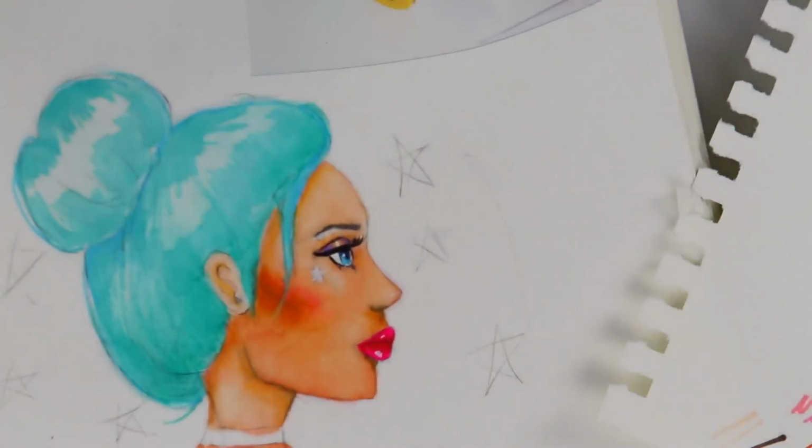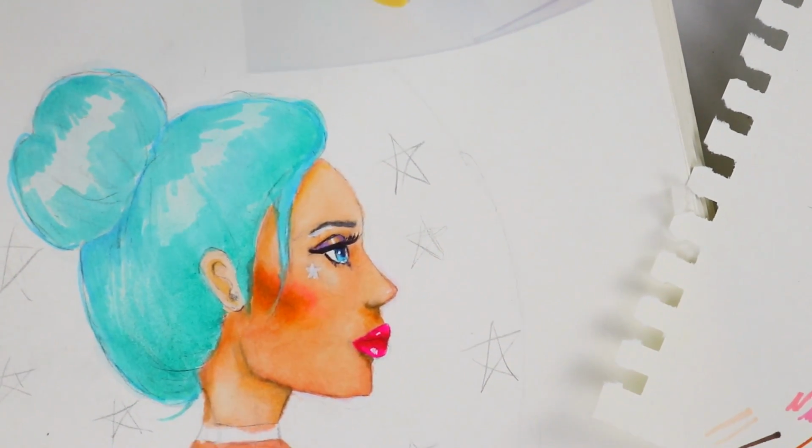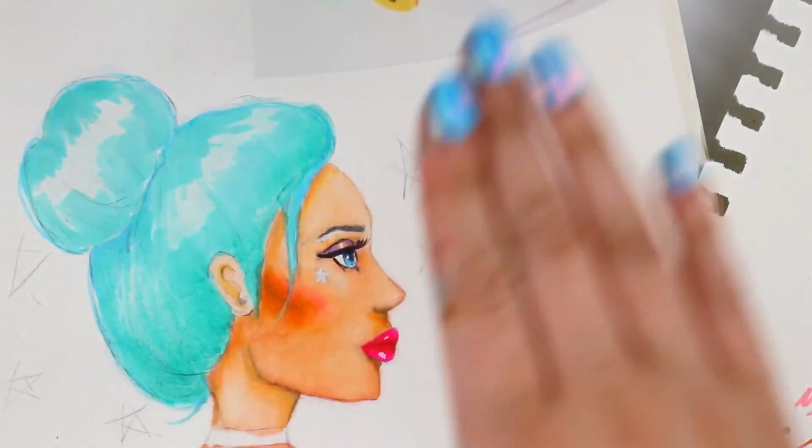Okay, so I added a little bit to the face. I did a little bit more. So at this point, I'm pretty much done with the face. And when I say I'm done with the face, it's not that I've completed the face. I'm done with it, like enough, donezo. Moving on.